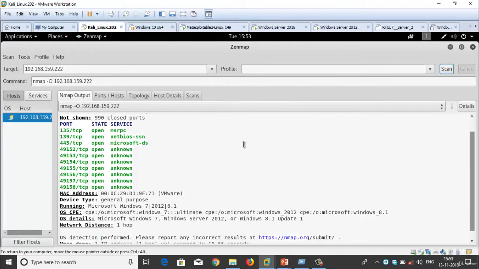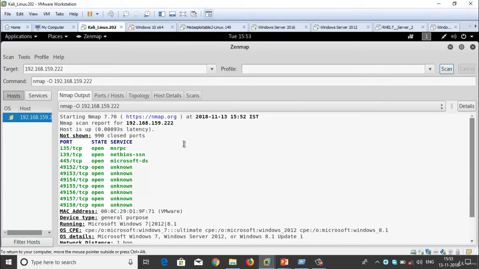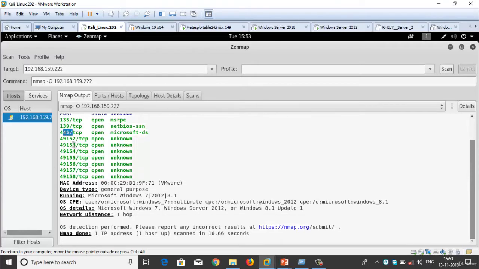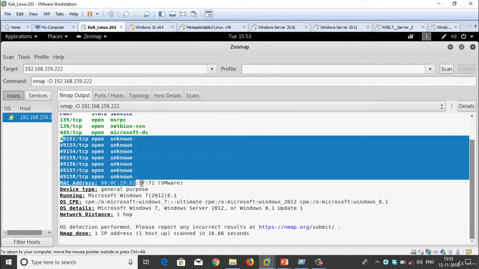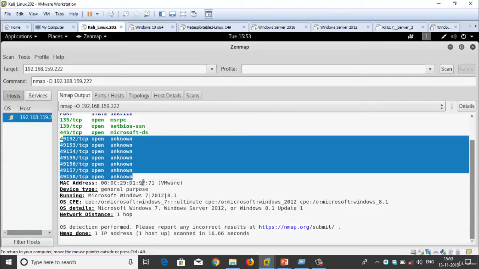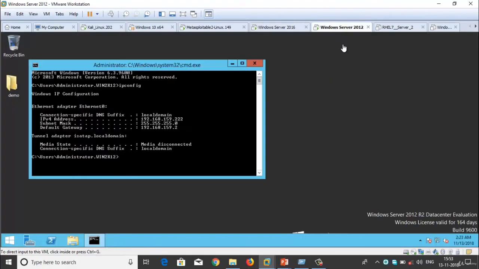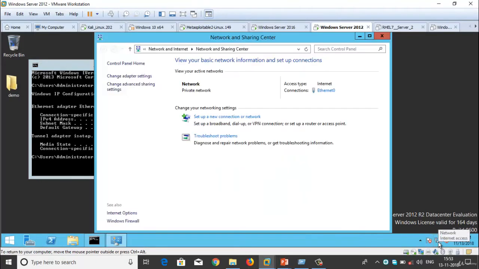Now here you can see we find open ports like 135, 139, 445 and unknown port information. Here you can see the network icon.